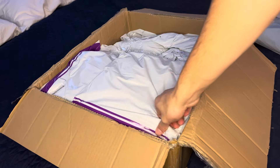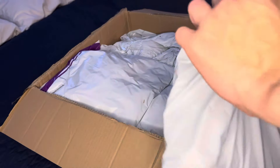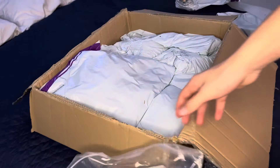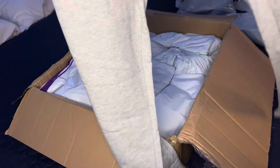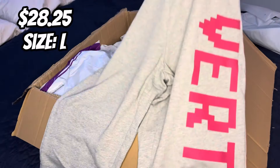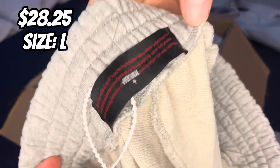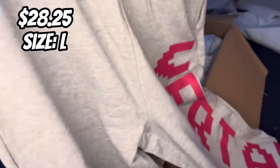Next item! I'm very excited. Let's keep flying through this. These are the Vertebrae joggers. Boom! Logo on the back, logo on the front. There is a little tag on the inside — Vertebrae. Pause the video and read that, because honestly I don't really care what it says. Got this little tag here, and I'm just praying to God that it fits.